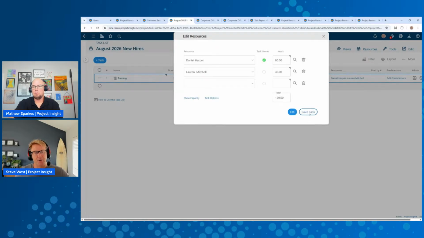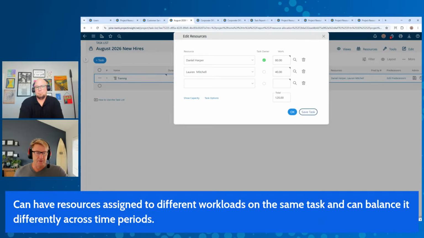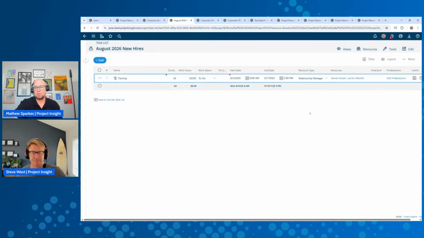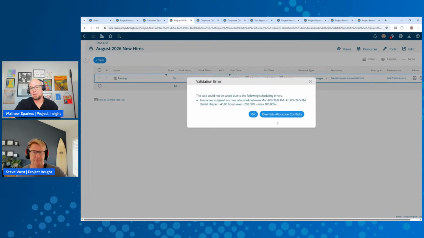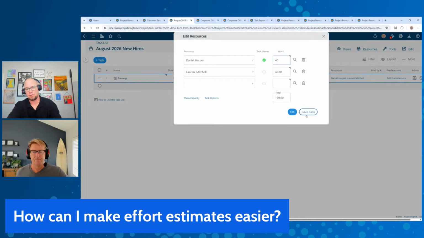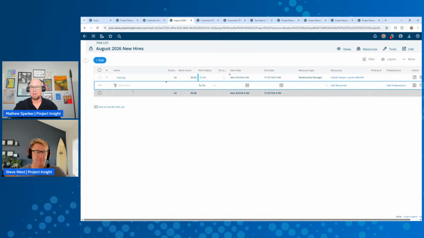And one thing I always mention to people, sometimes doing the effort is intimidating to customers, but it's not that complicated because you don't have to be perfect. Just get something in there. If you're close, you're going to get a lot of value. Well, I'm going to actually even talk about that right now, Steve, how we make it easier. After I click save here, just wanted to prompt this idea that if I am over-allocating somebody, we can be warned, right? Through any of these pieces, if I'm going to start to overburden somebody, I can say, "Whoa, slow down. Are you sure you want to do that?" I can say yes, or I can say no, and then I can double back in and say, "Yeah, actually, 40 hours is all the new guy is probably going to work in that first week."